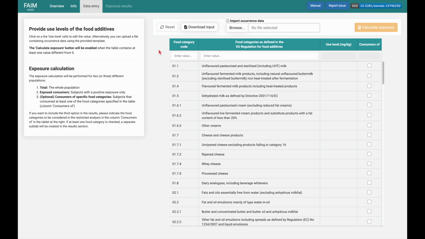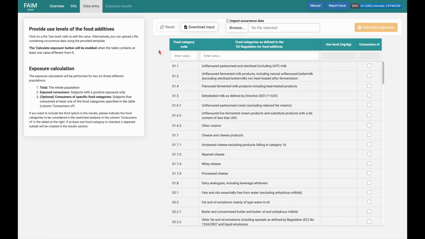As mentioned earlier, exposure estimates are based on two inputs: food consumption and occurrence data. Food consumption data is automatically retrieved from the EFSA Comprehensive Food Consumption Database, which includes national dietary surveys across EU countries.